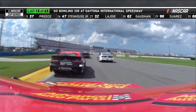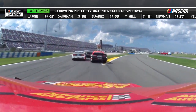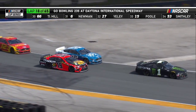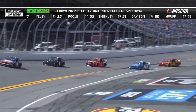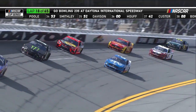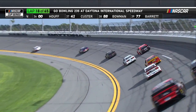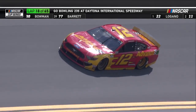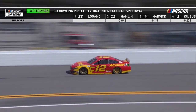A mistake to stay out, not come in for tires? Well, you know, it's always easy to say after they do it, but we saw in the truck race and the Xfinity race that tires did matter. The grip level is so low in the infield. We were talking to Parker Kligerman a minute ago. He was in the truck race, and he said, Steve, the infield is like Martinsville, but in first gear. You cannot hook the rear tires up. That, I think, is what you're seeing. My biggest concern, drivers, is where can you hide on these long straightaways? If you don't have the pace, they're going to attack you under every braking zone.